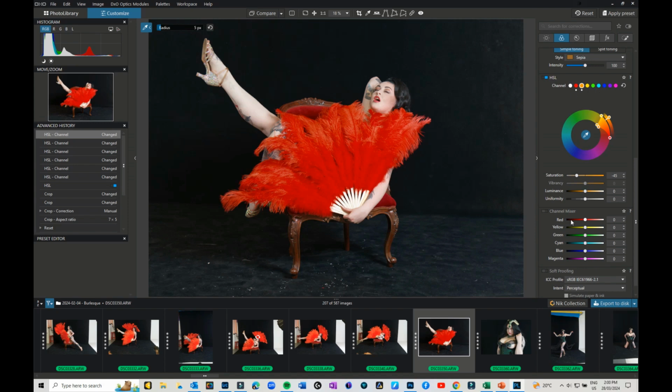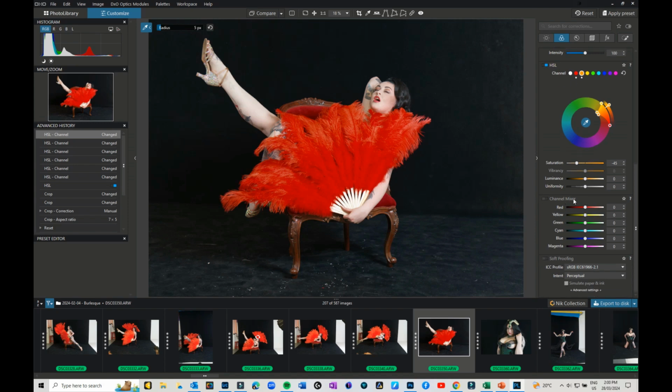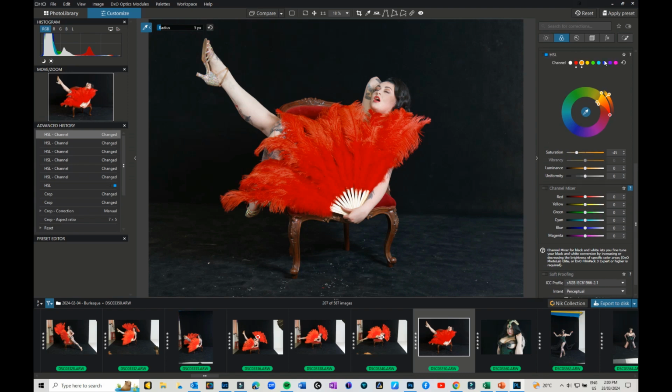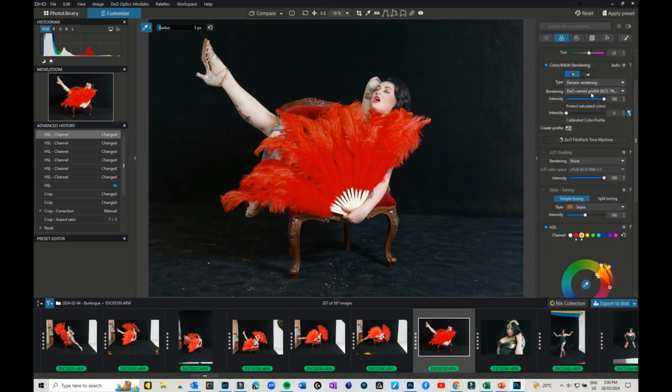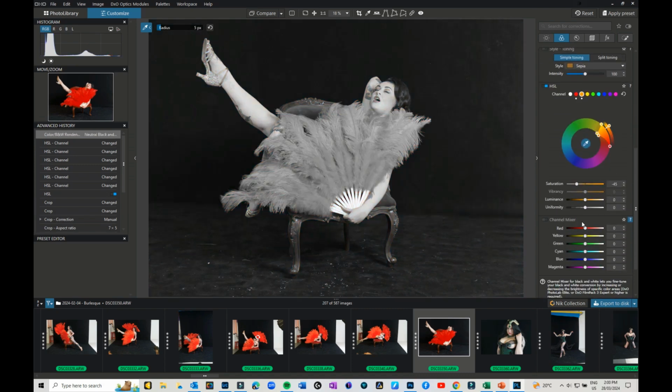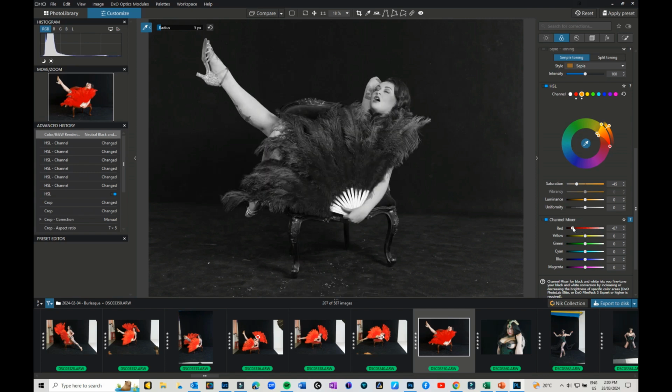Okie dokie. Then we've got the channel mixer itself. If we click on that, the channel mixer for black and white lets you fine tune your image conversion. So if we were to go back and change it to a black and white image, we can come into the channel mixer and we can still boost the colors. So even though it's black and white, we can play with the channels in the image. So I grabbed the reds and I made them much, much darker, but it hasn't really affected the rest of the image.